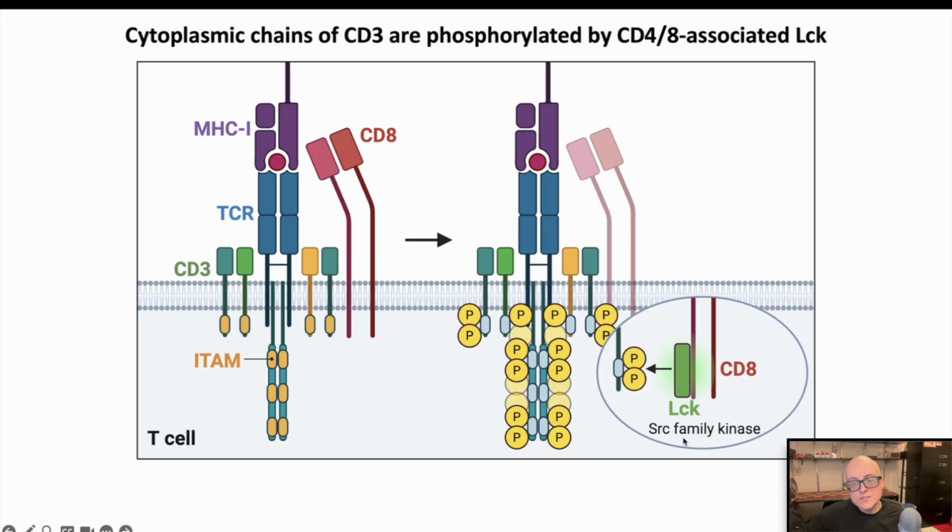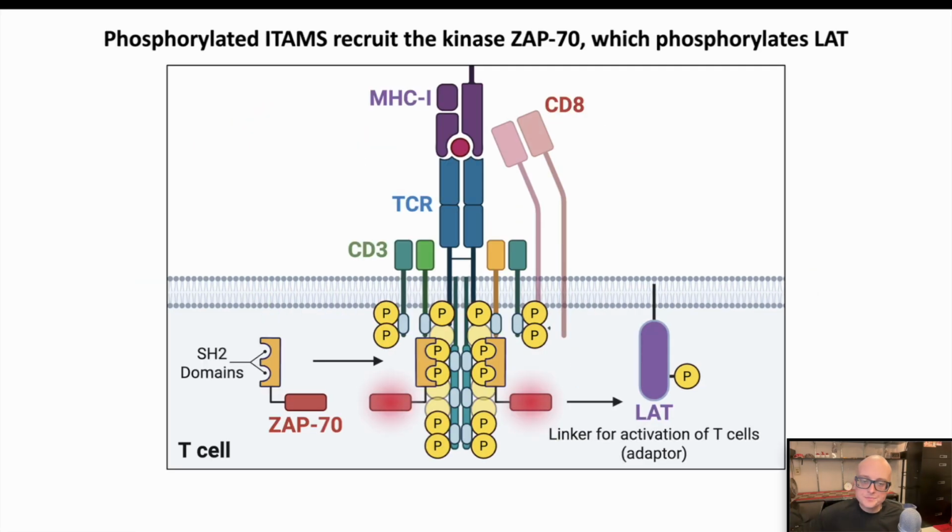But Lck is going to be our Src family kinase, and it is going to phosphorylate the ITAMs on all the various cytoplasmic chains of CD3. And you can notice now we have all these phosphorylated ITAMs, and that's going to allow us to recruit further signaling molecules and transduce this signal further. So the way that's going to look is we're going to have another Syk family kinase. The Syk family kinase that's most important in T cells now is not Syk, but rather a Syk family kinase known as ZAP70. And as a Syk family kinase, it also has SH2 domains.